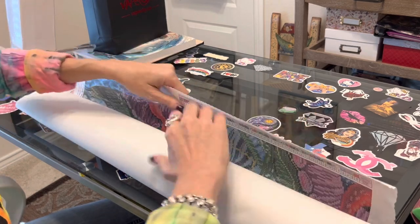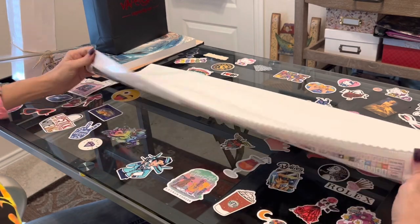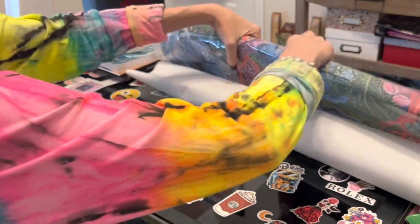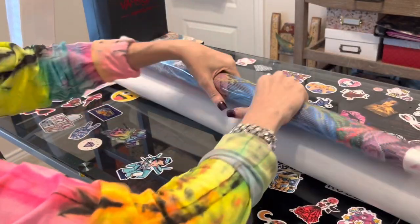I used to store my diamond paintings hanging up, and now I put them back in the boxes. I do not put them back in the dust bags, but some people do, and you certainly can. Just don't rip the dust bag like I normally do.